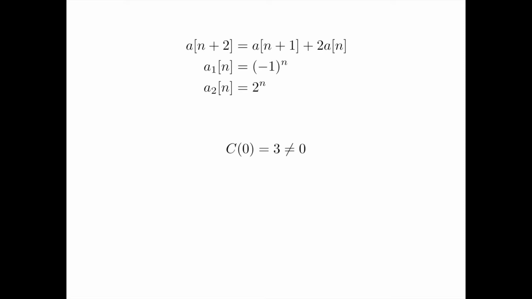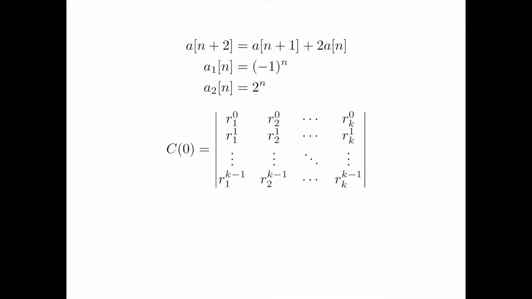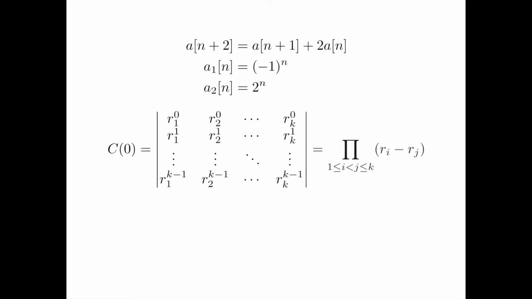In fact, we can show that all exponential sequences are linearly independent without too much effort. For a set of sequences r sub i to the n, the Casoratian at 0 becomes this, which those of you who have taken a linear algebra course should recognize as the Vandermonde determinant of the roots, which is equal to the product of their differences. So this, by the zero product property, is never 0 if the roots are distinct. This means that distinct roots of a characteristic polynomial always give linearly independent solutions. If you haven't seen a Vandermonde determinant before, I've linked the Wikipedia page for the Vandermonde matrix as well as the ProofWiki page for this formula in the description.